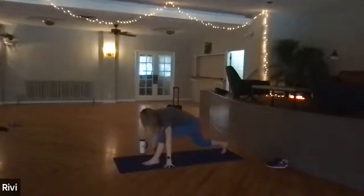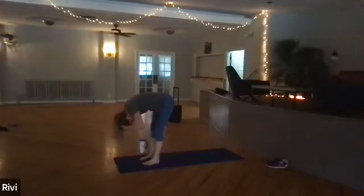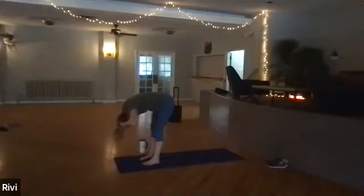Lift the right knee off the ground and then step the right foot up next door to the left foot, standing forward bend. Release all the weight of the spine. Tuck your pinkies into your elbow creases and take a couple breaths here in standing forward bend. Softening knees, even more if you need to. Always listening to the body for your edge.